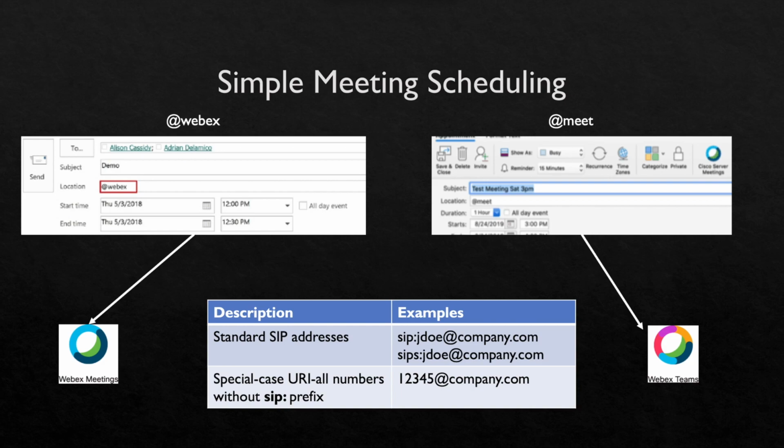As an administrator, you can choose what scheduling keywords should be used, right? So by default, you can use @Webex and @Meet in order to create a space in Webex Teams and then add join details for it. But those are the default ones. You don't have to use those within your own company. You can come up with custom words that you want to use.